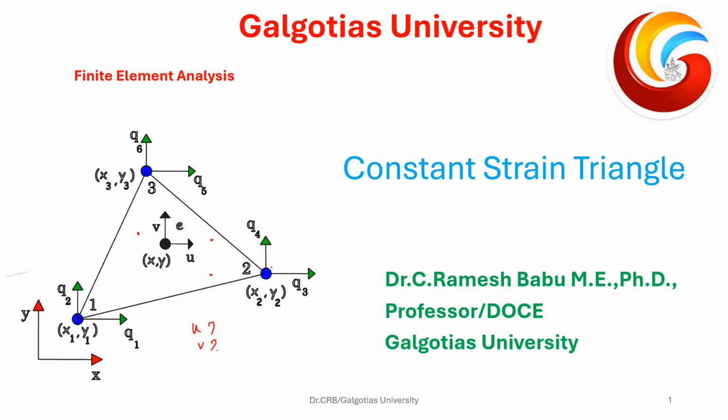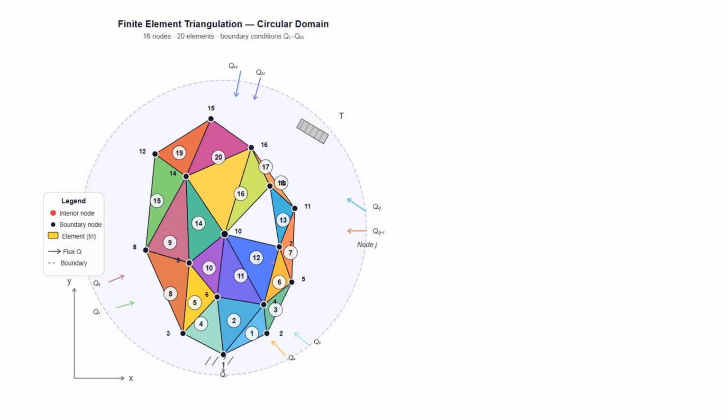So let us see the basics of the constant strain triangle, starting from the basics and also an explanation of shape functions. This is said to be finite element triangulation. That is, you split a particular domain into a lot of triangles, and these triangles can be solved individually by applying finite element methodologies and boundary conditions. Finally, you will get the values of the displacement, stresses and strains for all the triangles. This is the basis of the finite element method, where you follow the triangulation. It is said to be finite element triangulation on a particular domain.